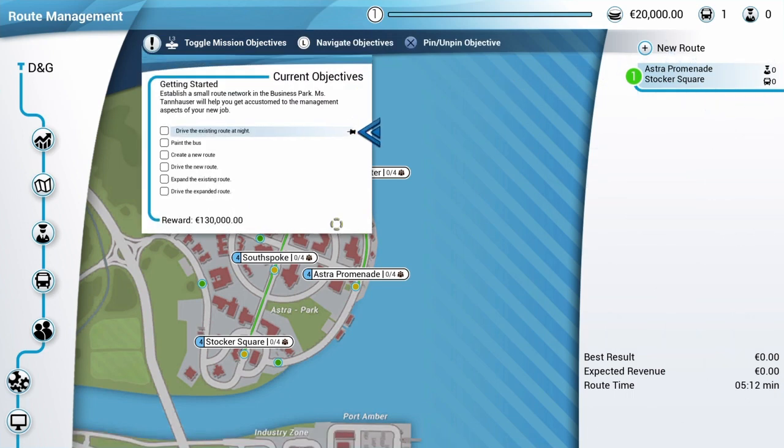So these are our current objectives. Now, because we've got current objectives to do, we probably won't be able to complete them, because this is only the first episode. The first episode is just getting into the game, doing our bus training like we just did, and having a look at different types of coloured buses we can use. But this right here, where it says getting started, is something good.